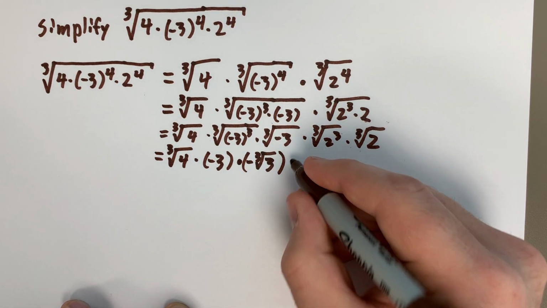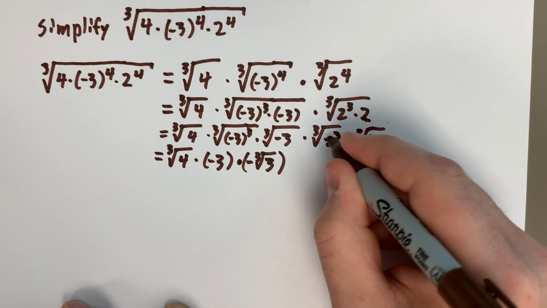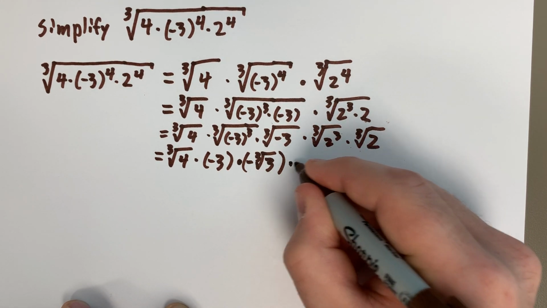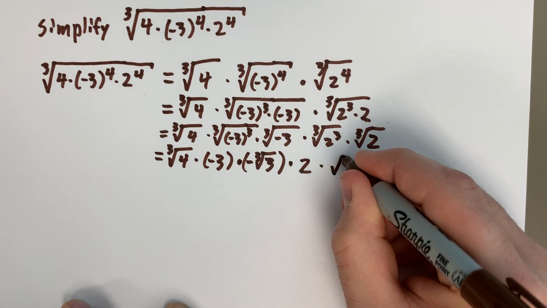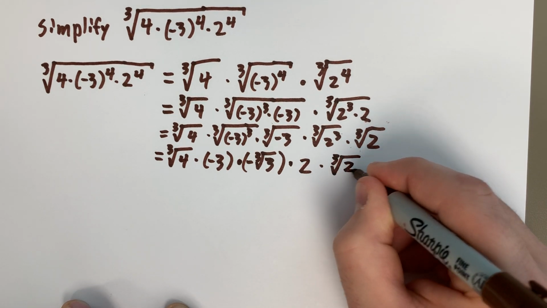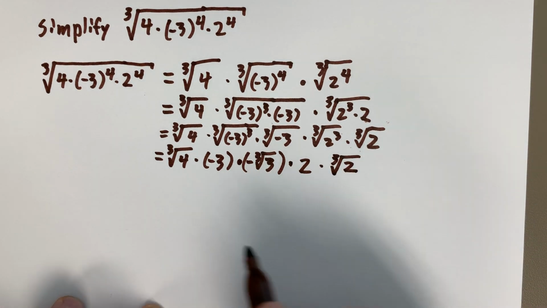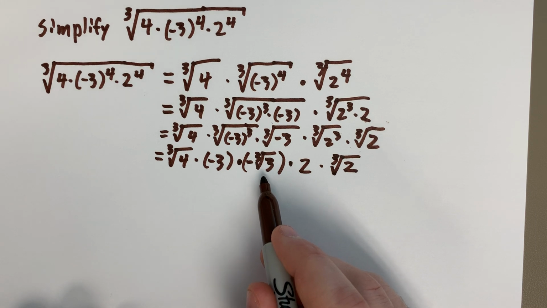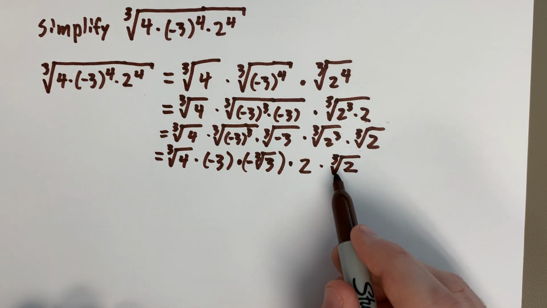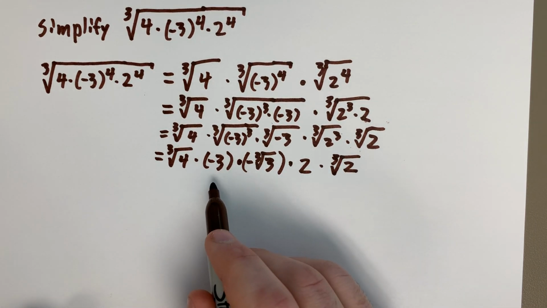So continuing on, we have 2 cubed cube rooted, so that just gives us 2. And all I'm doing is handling this one step at a time. Cube root of 2. Combining what I can, I have a cube root of minus cube root of 3, and I have a cube root of 2 here, so we might have to combine those in the future.